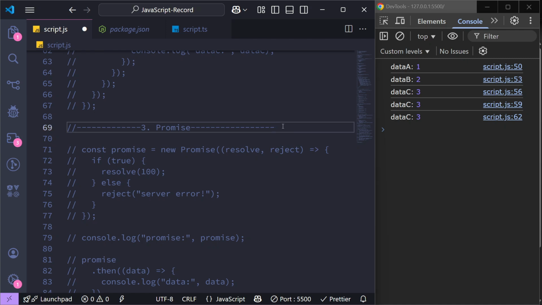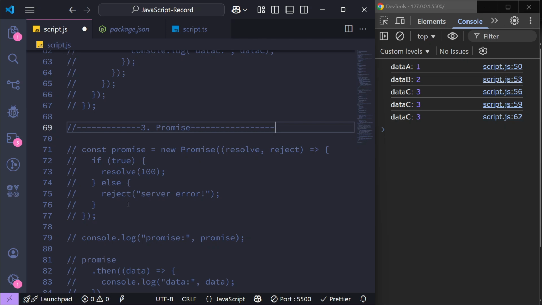And here I have two ways to create a promise. The first one is to use an instance of Promise by using new Promise. When we use new Promise, we create an instance of the class Promise.